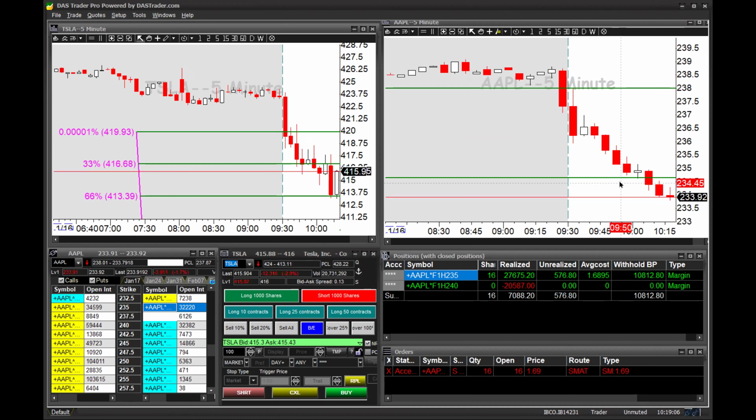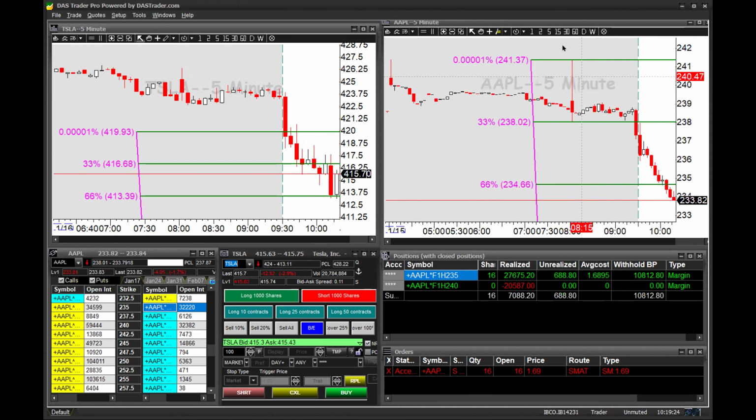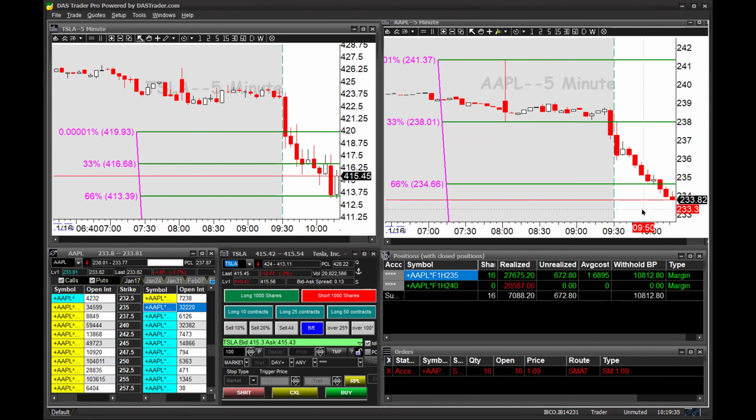Yeah, so my idea is I still want to find a way to hold the majority of the size for the majority of the move. So I don't want to go away from that, but in doing that, I was giving away a lot of unrealized gains. So instead of partialing, I'm relying on these measured moves off of that settlement candle. From all the back testing and the experience I have doing this in the past, it works pretty well. Even today, you can see it work really well. They're just going from level to level. So far, so good. I don't have any problems with this.